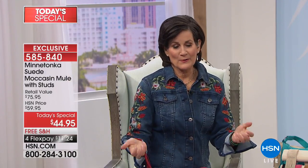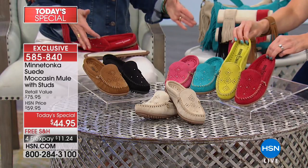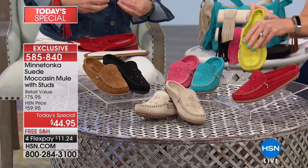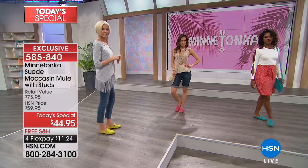We also have medium and wide widths. So ladies, if you're a half size, wide, or size 12, today is your day for that perfect custom fit. We're very honored that Minnetonka brought us this exclusive style with all the sizes — something for everyone. Minnetonka is like apple pie — everyone should own at least one pair. They'll become your best friends. The mule is the silhouette of the season and what a wonderful way to take what Minnetonka does so well and marry it with this fresh trend.